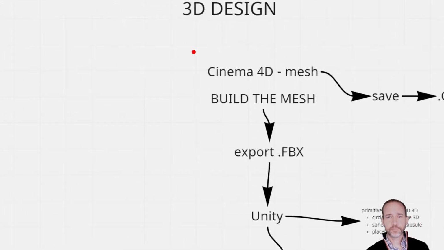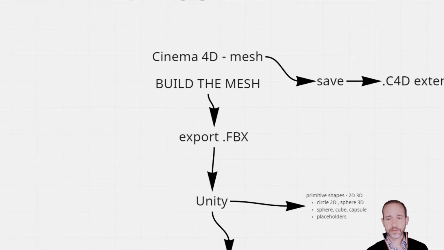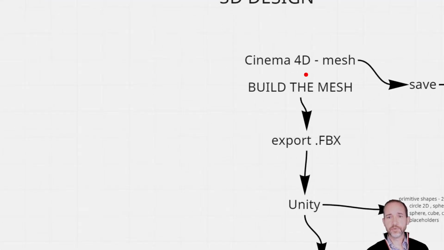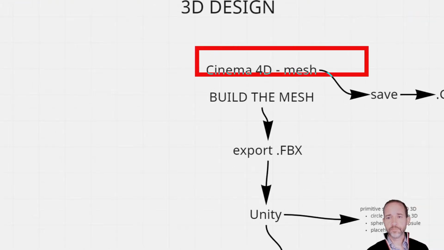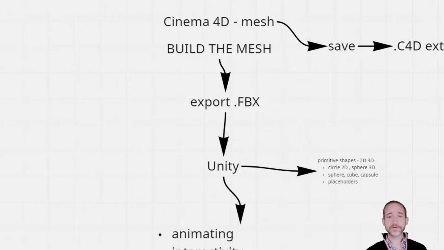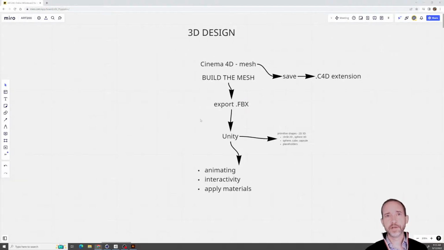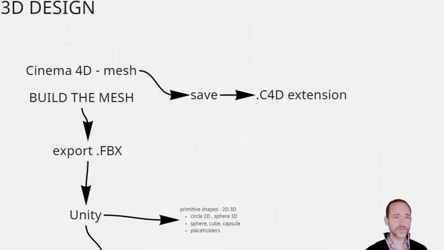And this is what we're focusing on this week, just getting up to speed in Cinema 4D and making meshes. Some of you are going to be more familiar with this than others. Those of you coming from other schools might have used another program. If you're familiar with another program, every program will export an FBX, no matter what you're using, Blender, anything. It's one of the fundamental 3-dimensional mesh formats. So you can use something else. I'm going to use Cinema 4D because that's what we use in the program here.